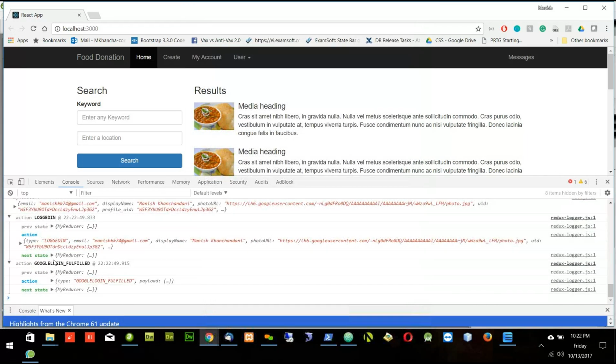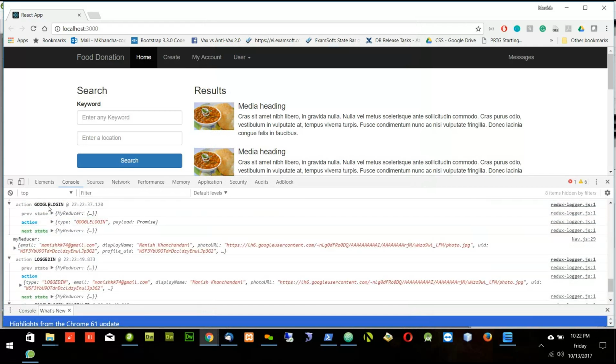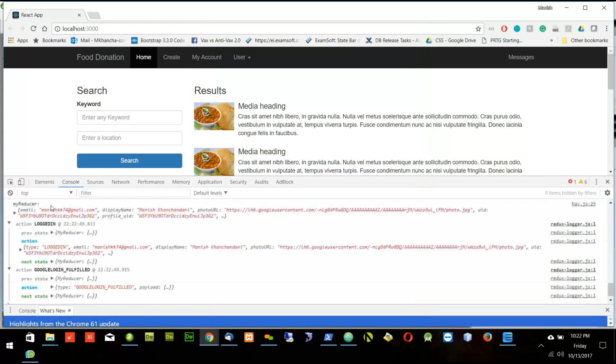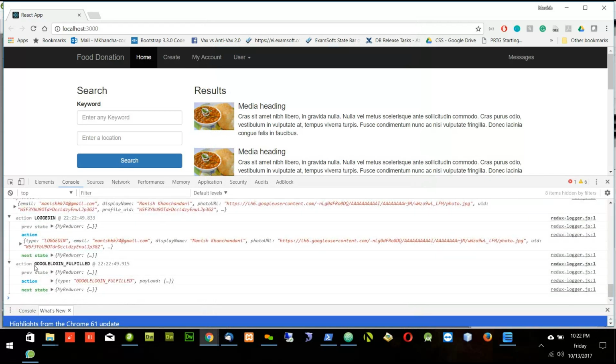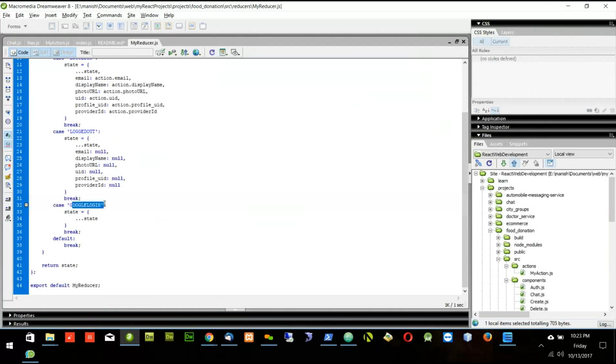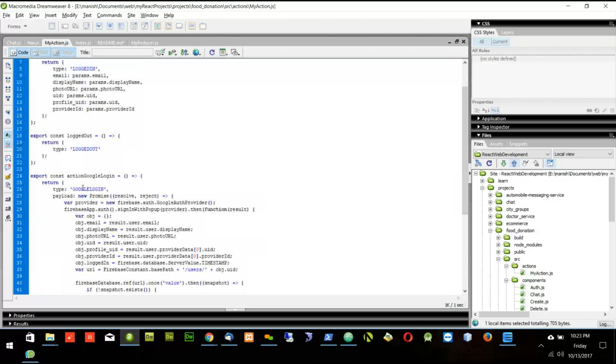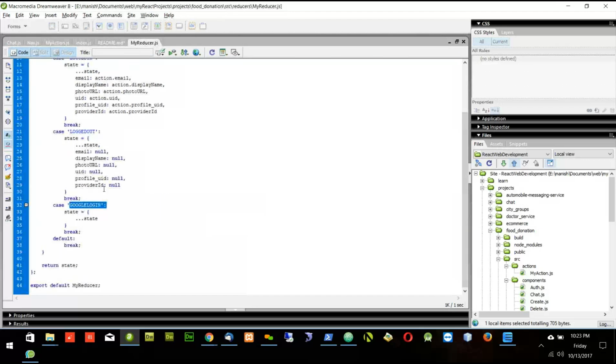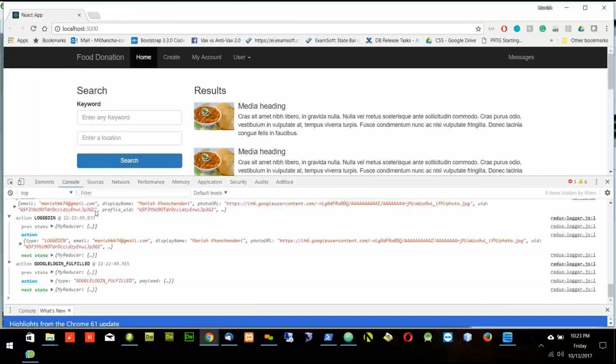initially Google login is coming. You will see Google login is coming, but that does not make any sense because at that time we don't have any server data. But when the server has returned, when something is coming from the AJAX call, you will see it is coming as fulfilled. So if I only build the Google login here in my reducer, it will not really do the work because server data does not come in the Google login format. Whatever type we have used in my action, it has to go with the fulfilled.